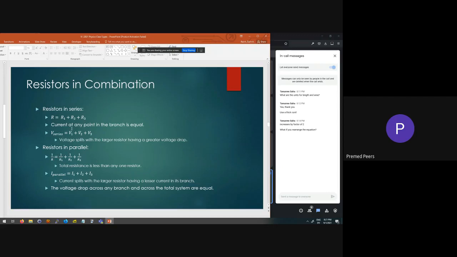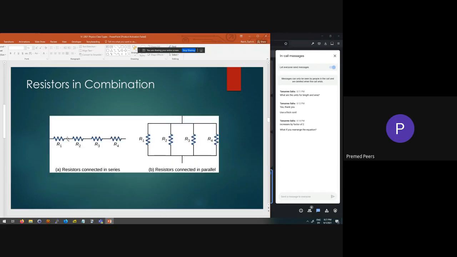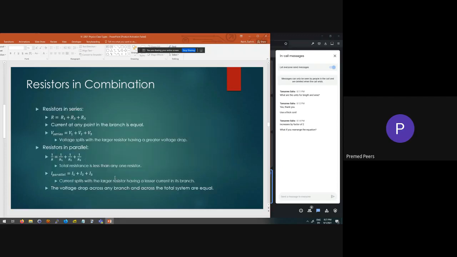You do need to know basically all of this on this slide, but there aren't really equations for these other ones. So in series, the current is the same passing through each resistor, which is just a conservation of mass thing, right? If the electrons come in, the electrons have to come out. So the current is the same across all of these. In parallel, the current splits into each of these branches and then adds back up here. And the larger resistor gets less current, which makes sense, right? Resistors resist the flow of current.